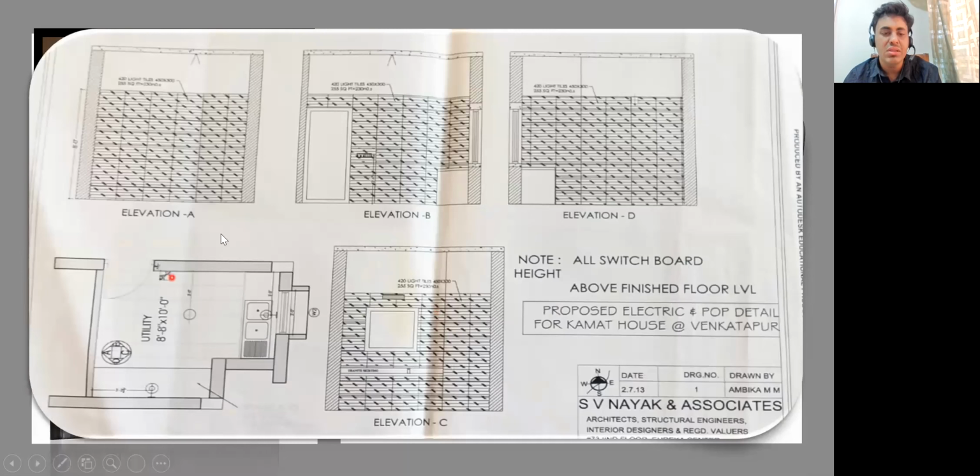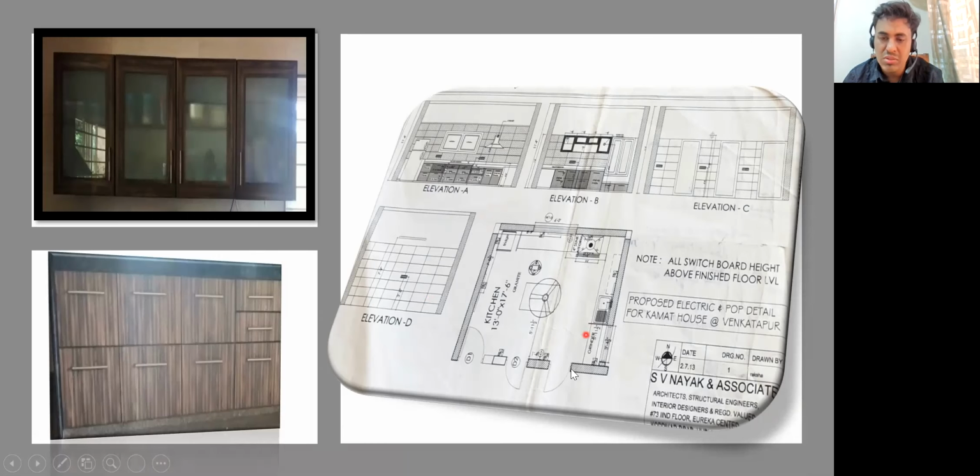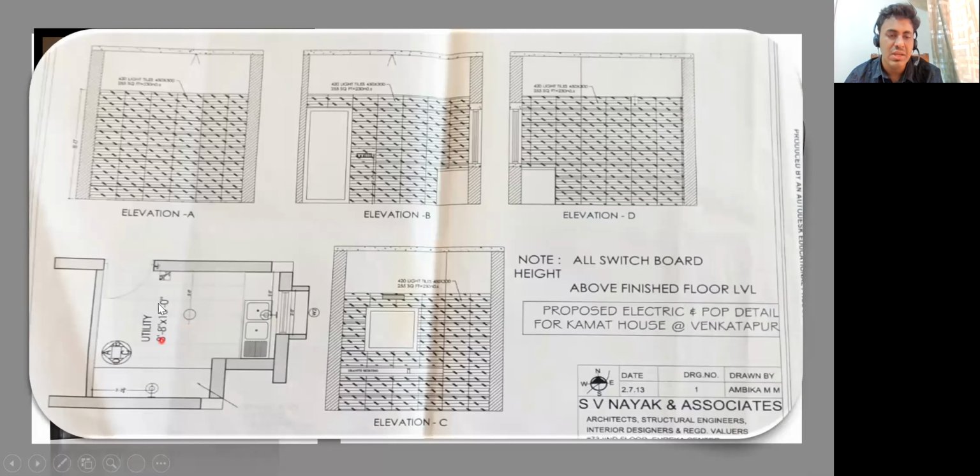Now again, this is the utility area. You enter into the utility area. I mean, see, you are here. The door you can see here, right? This will take you to the utility area. Now we are seeing the utility area plan. This is my utility area, which is 8 feet 8 inches by 10 feet. Again, this is a sink we have, and you have a kind of window here. And these are the different elevations of the utility room. You have tiles everywhere. These are tiles they have given, right?